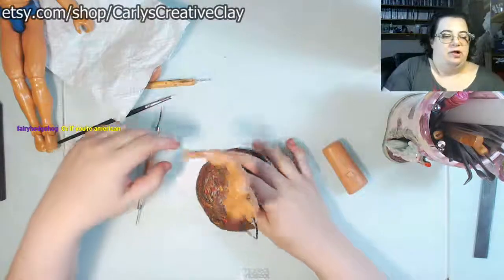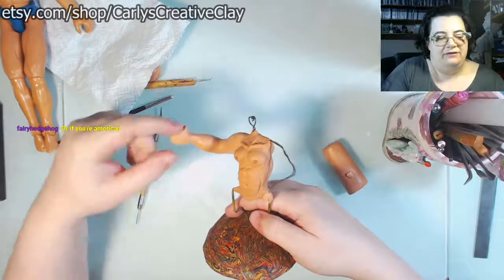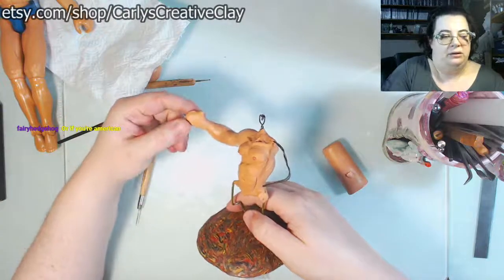Right, so he's got a thumb up now and a mitten.